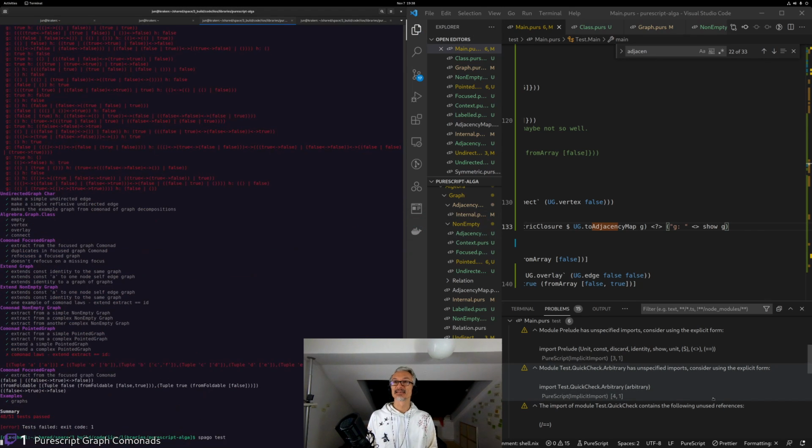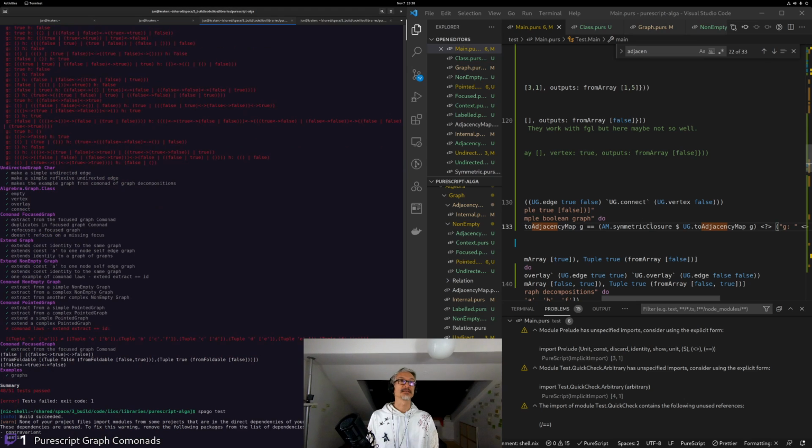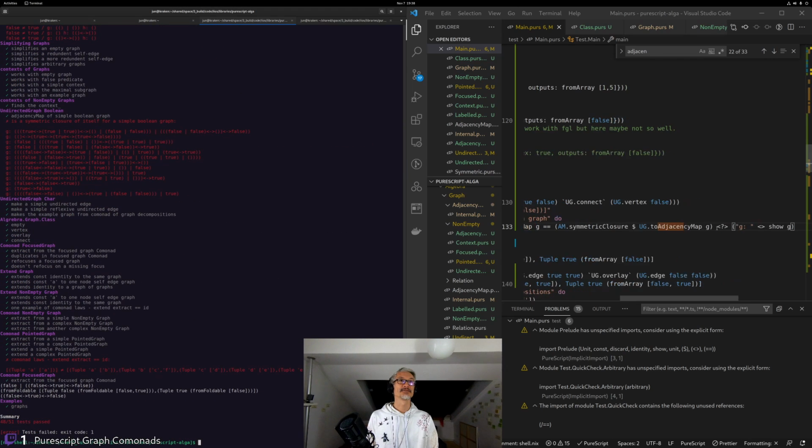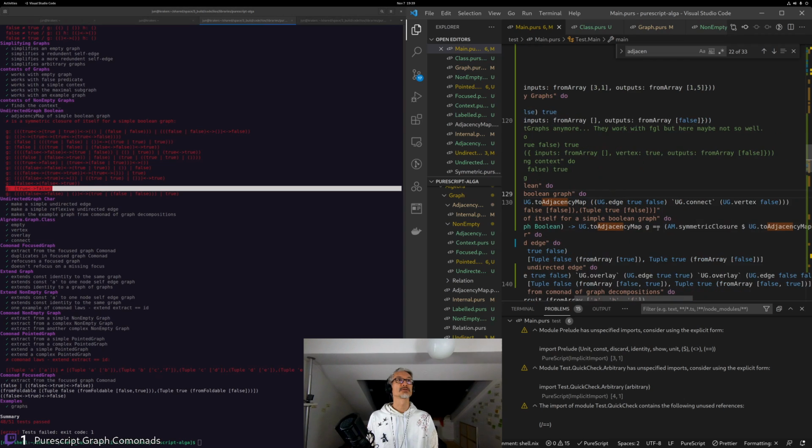Okay. Trying to say that an arbitrary graph is the symmetric closure of any other arbitrary graph is of course not good. But here, well, true false. Interesting. True false.